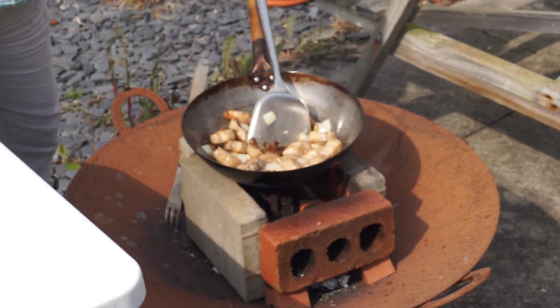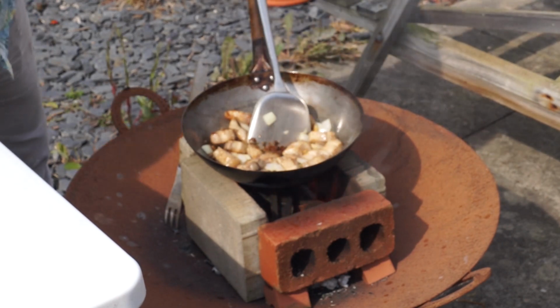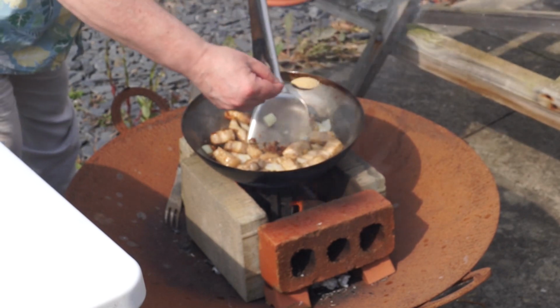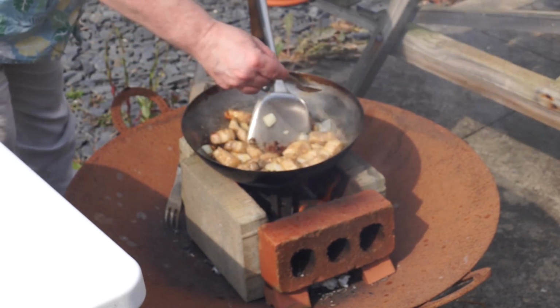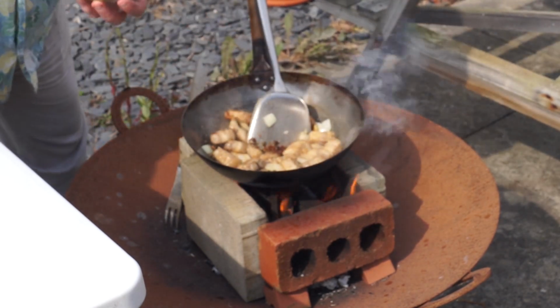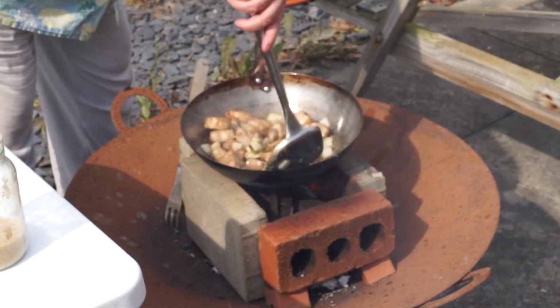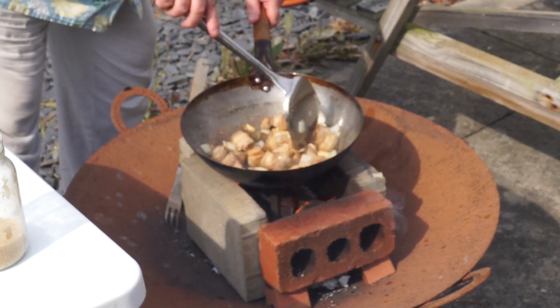Right, into that now, I'm putting a dessert spoon of sugar. And I'll give that a stir and let that stir in, because that will help caramelise the contents of that wok.